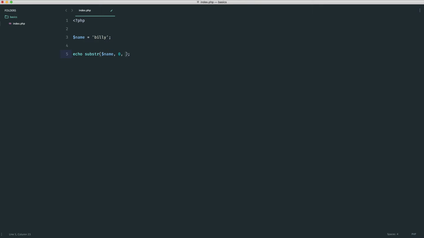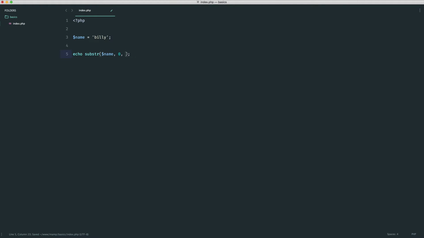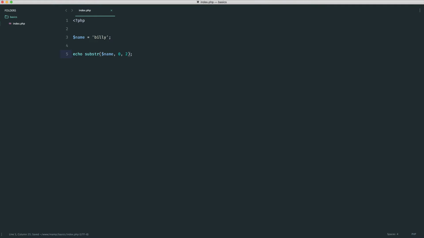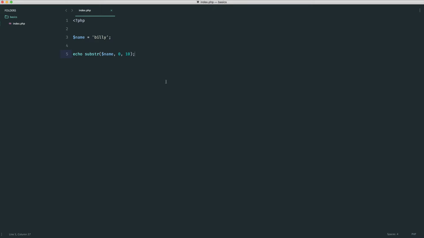Now let's say we wanted to grab the first 2 characters. Now this isn't 0 indexed, so if it was 1, it would be the first character, 2 would be the second, and so on and so forth. So let's go ahead and grab the first character. You see B. If we wanted to grab the first 2 characters, so 1 and 2, we see the following, and then so on and so forth, like that. Now if we were to provide a number here that's greater than the string, let's just test this out. You can see it just works as normal. So there's nothing necessarily wrong with doing this.